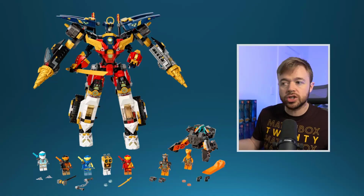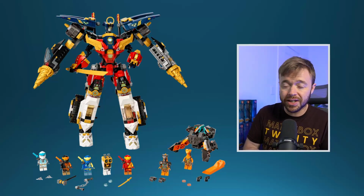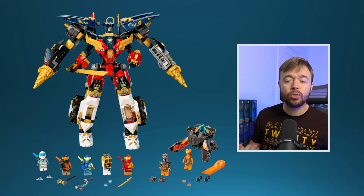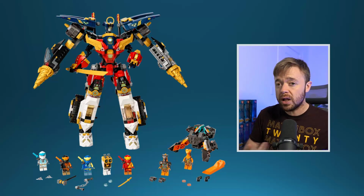$90 and released in January 2022, retiring in December of 2023. Now, it is just packed here with detail, and it kind of has the look of something like Optimus Prime, or Voltron, right? It kind of looks like both Voltron and Optimus Prime, and you can't go wrong with that, because that's a type of design that people really like. That resonates with people who like mech and machinery type stuff, right? And that's the kind of design that is gonna float well with Ninjago fans.